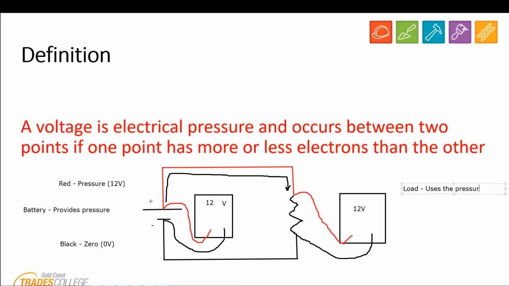How much of it does it use? The loads in the circuit will always use all of the pressure. That's the rule. It has to. There can't be 3 volts on the black, because that is not right. Your black has to be your 0 reference, and then any pressure that is created is always on the red.